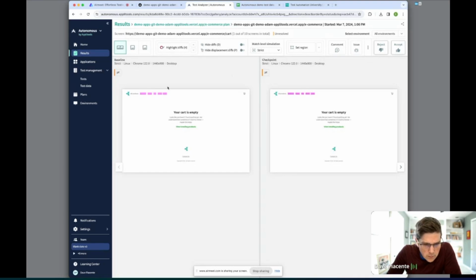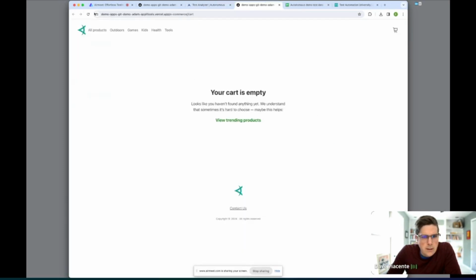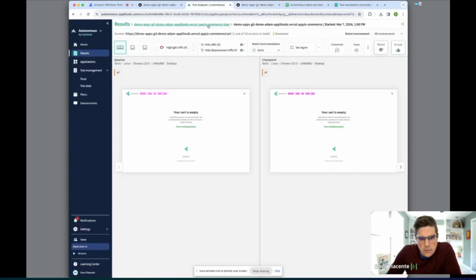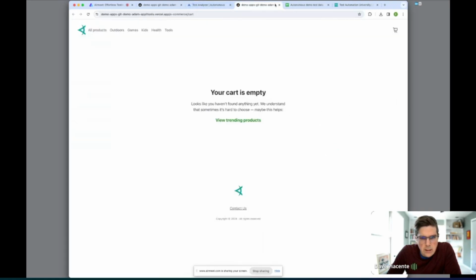Oh, it actually might be a load error in the app. Let me check real quick. Yeah, it didn't actually display the nav, so that must just be a transient failure in the application. Oops. And then that's the URL to click if you want to actually go and see what the app was. And we can see that it actually does load correctly.